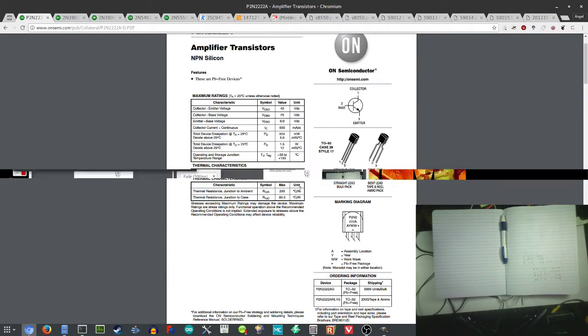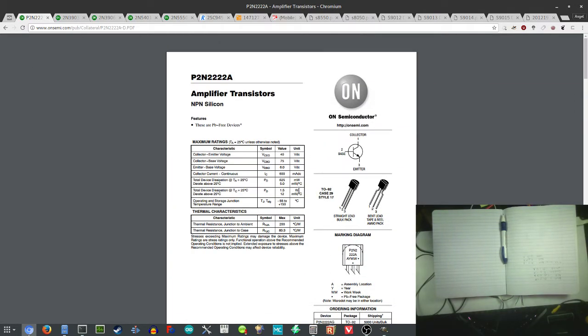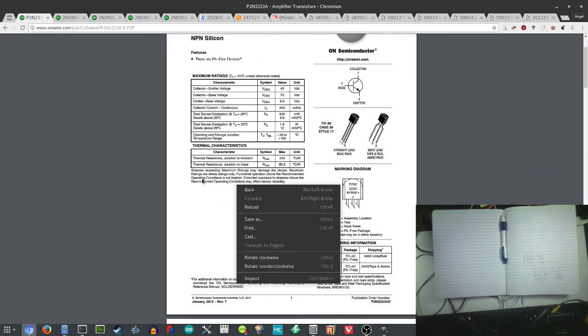And beta is the ratio between the current in the base and the current in the collector. So we can figure that out, I guess.